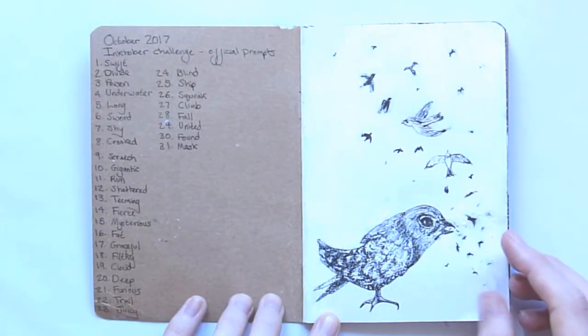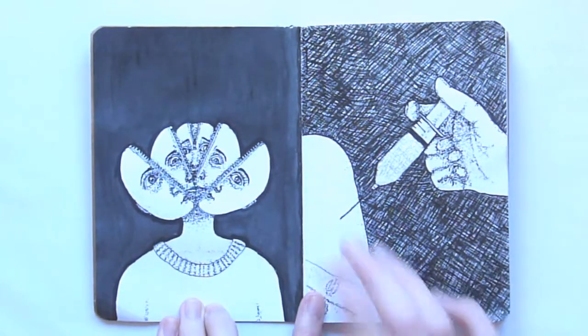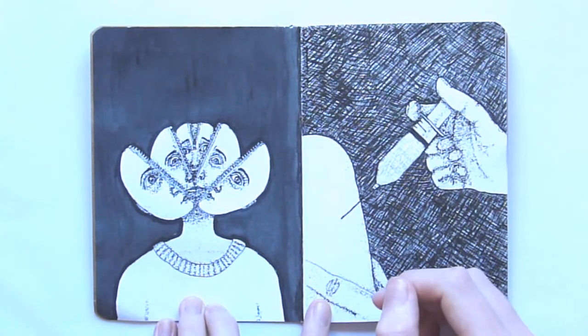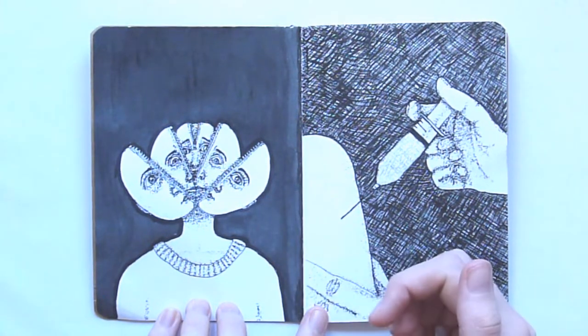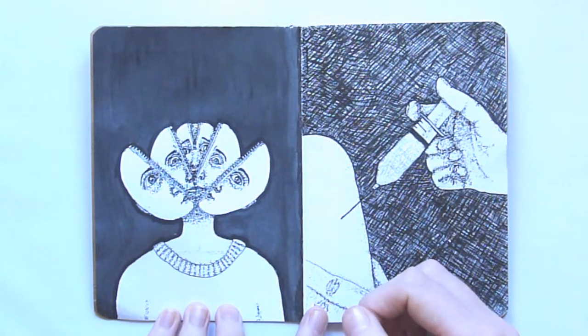You might also be able to see that Tipp-Ex has been used around the page. This is because on the other side, which I'll turn to now, I made the mistake of using a Sharpie marker to do an outline around the heads, and that went straight through to the other side, which I hadn't anticipated when I probably should have done. So I ended up making a paler wash of black ink for the background to try to avoid that bleeding through too. Small amounts of it did, but it wasn't as noticeable as the marker.